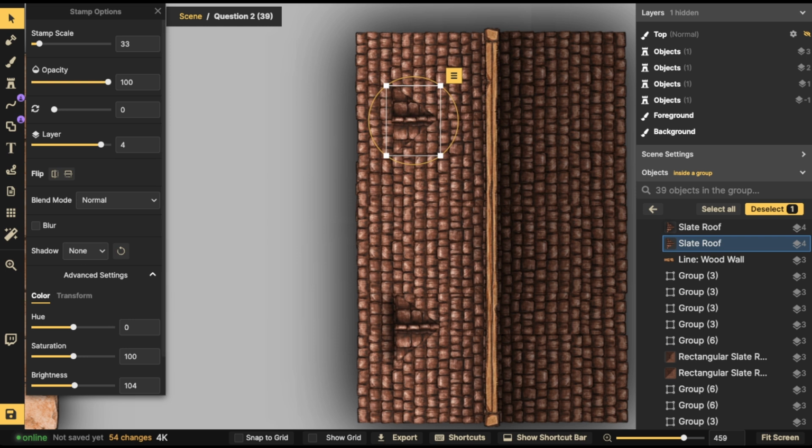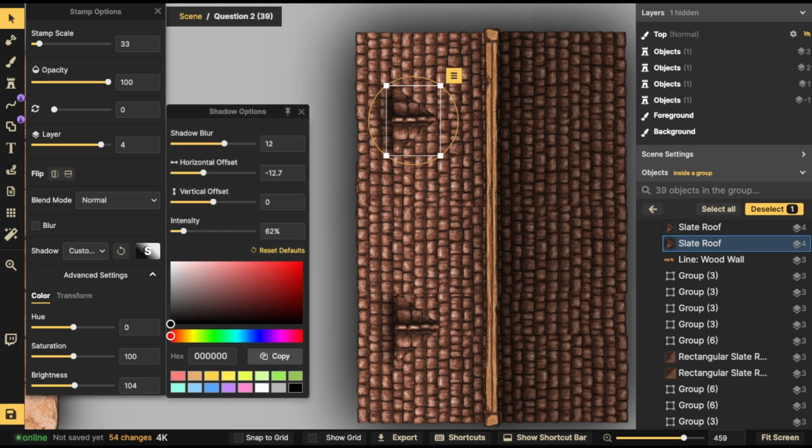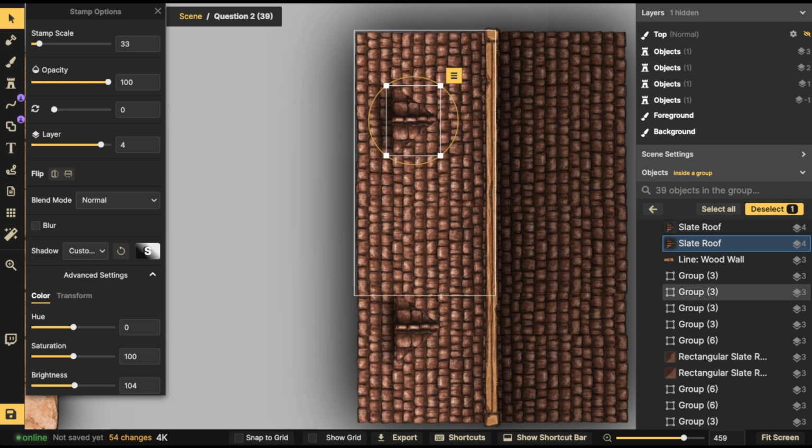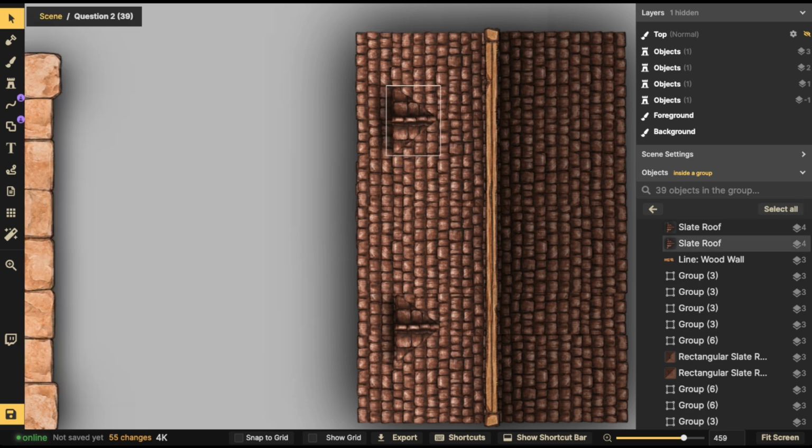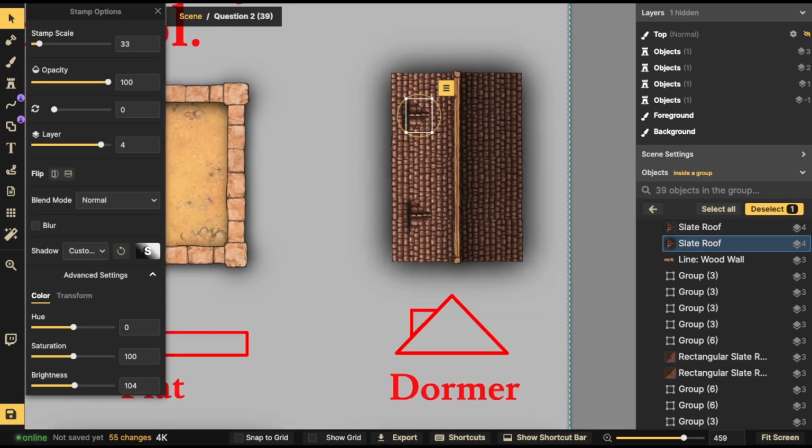The way that you do that is you go to Object Shadow, Custom Object Shadow, and you're going to notice that I went ahead and created a nice hard shadow, brought the intensity up, brought the blur up a little bit, and then I moved the shadow away from the point on the right side, and moved the shadow to the face of the dormer where the window will be. Then that ambient occlusion makes it look like that dormer juts out. So super easy way to add dormers.